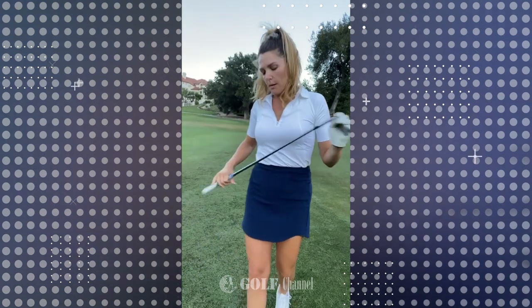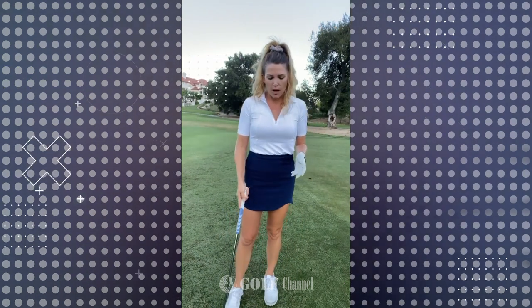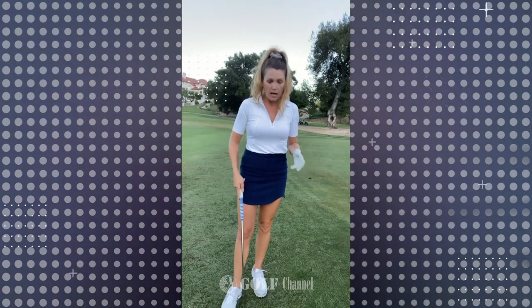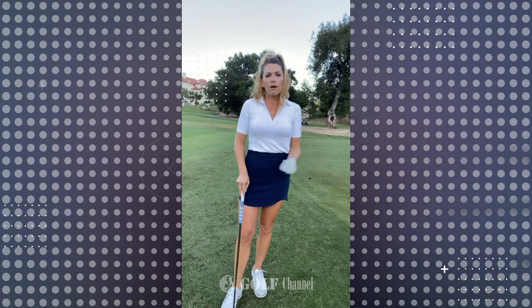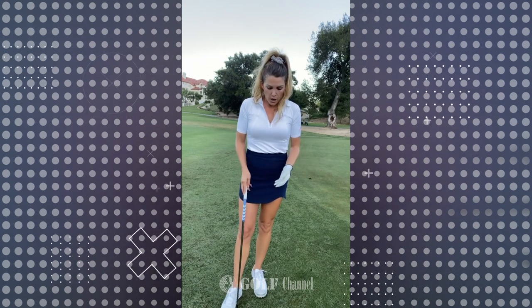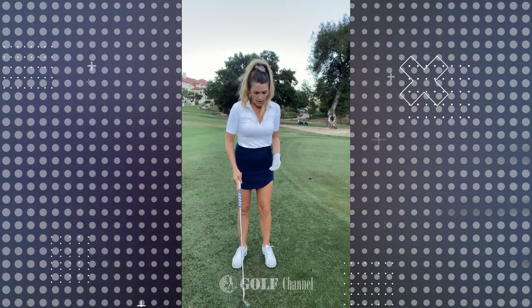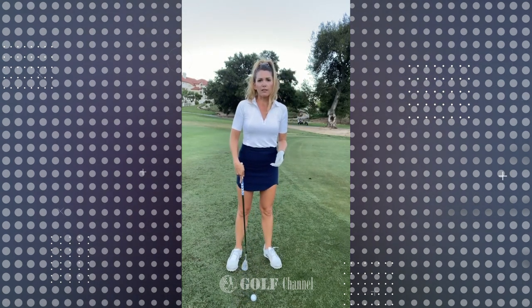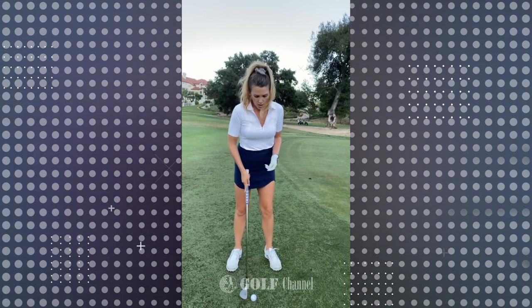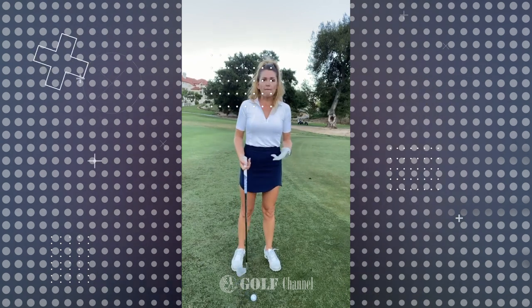So let's go over the setup. The setup is the most important part of this chip shot because the rest of it pretty much just takes care of itself as long as your setup is correct. So for this shot, we want the ball a little bit farther back in our stance. So we're gonna put the ball off of the inside of our right heel for our right foot. Okay, and we want our feet about a foot apart.